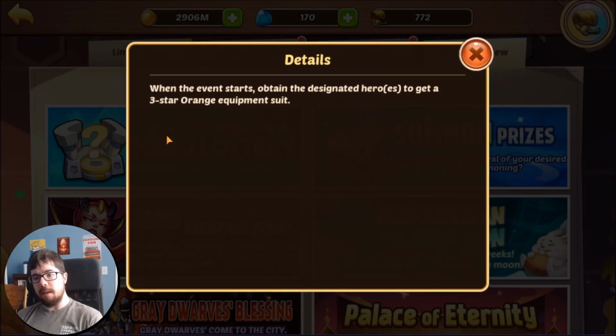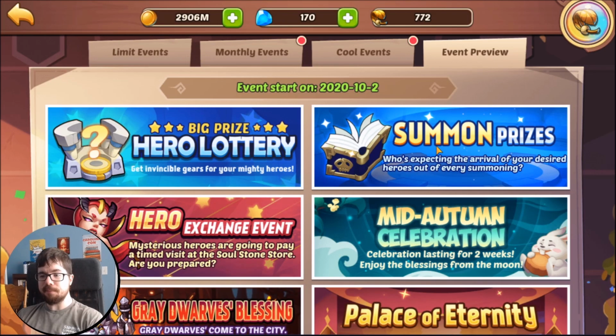First up we have Hero Lottery. A few of you have asked me about this. You either don't remember how these work, or you're a bit newer. During a summon event, whenever you summon the specified hero or heroes, you will get a full set of 3-star orange gear. This is normally just the hero for that event. Sometimes I'll add another one, but pretty straightforward, and free 3-star gear is always nice.